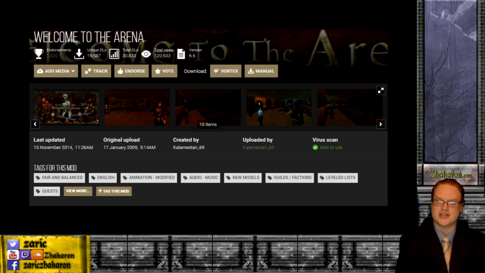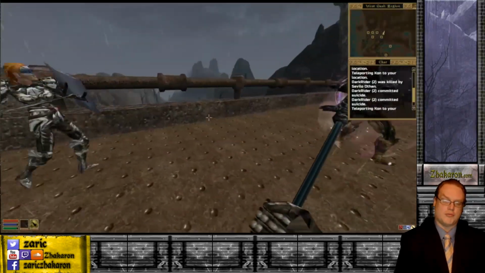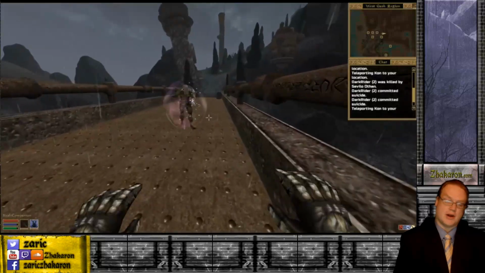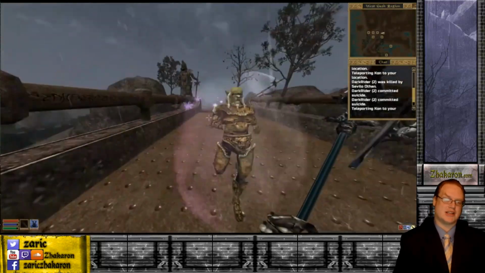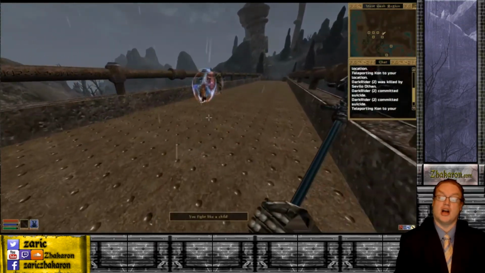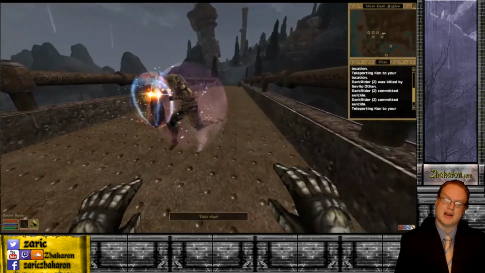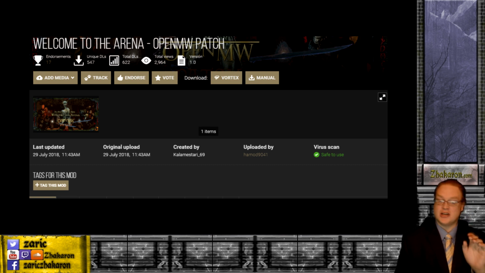It adds a new faction to the game, the Arena Fighters of Vivec, and it just gives you that Elder Scrolls 4 Oblivion-style arena, but backported to Morrowind. So you can join an arena team and raise in the ranks to become champion, face the grand champion in combat. There's not much to talk about here. You can earn money participating in fights, and the fights get progressively harder. Now, this mod does require a patch to work with OpenMW, but other than that, it's pretty good.